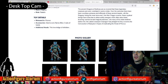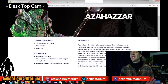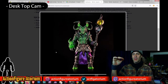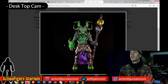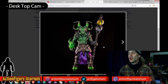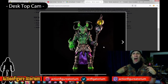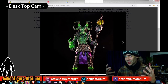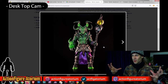He's on the force of nature, and the guy who is opposed to him on the plague side is this weird demon guy. He's about the same size. He's a big, sort of slightly bigger figure than the 6-inch human guys. These are all still 1/12 scale. This figure looks simply amazing. The paint job on it, the dark green with the light, sort of like it's lava coming out of him, breaking out through, moving the skin. The paint job on the horns looks particularly amazing. The gradient as they go around, the sculpting on the horns looks cool.